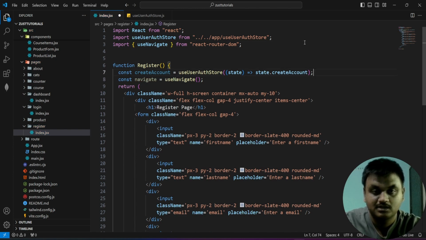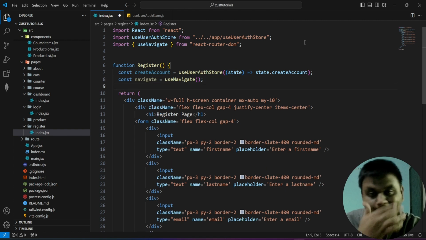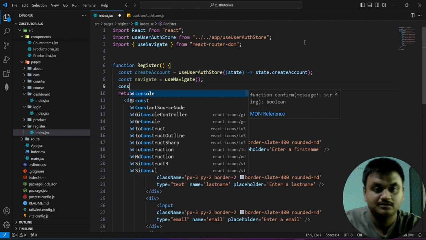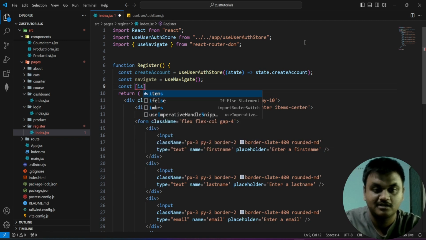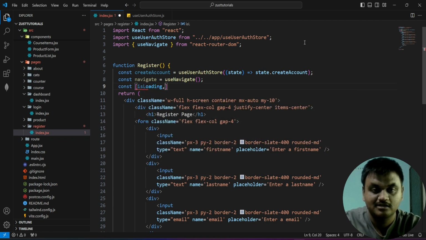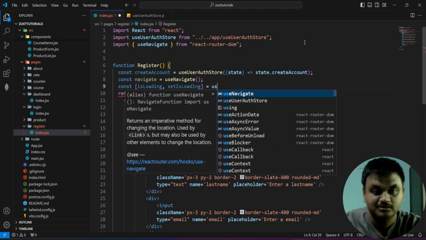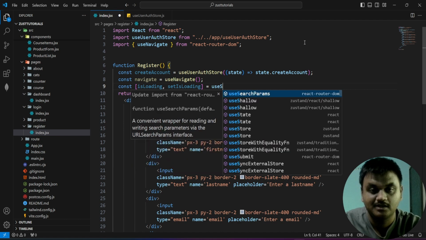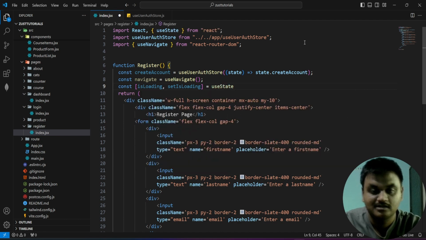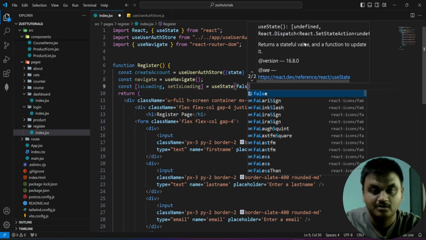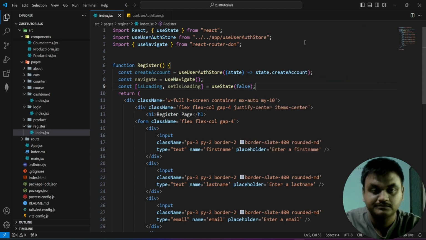Then what other things are required? One is isLoading. It is a state variable: isLoading, setIsLoading, and I'm making it false.